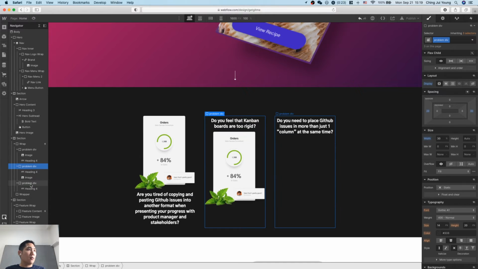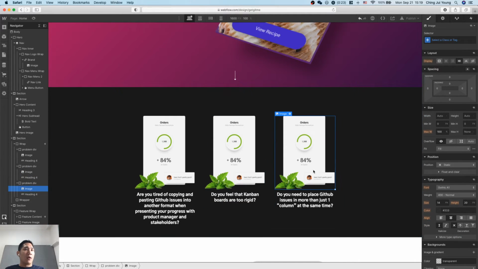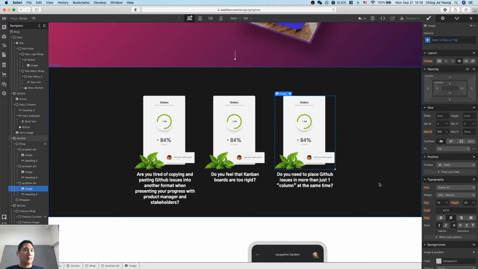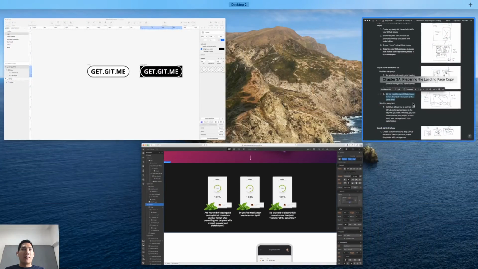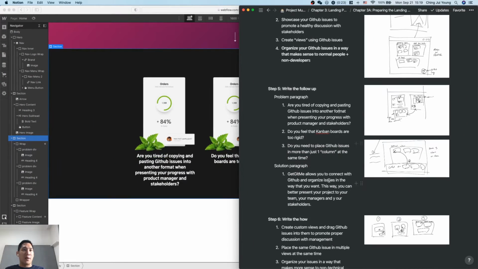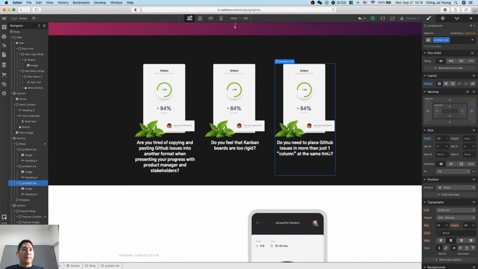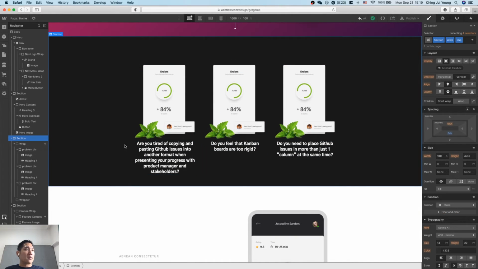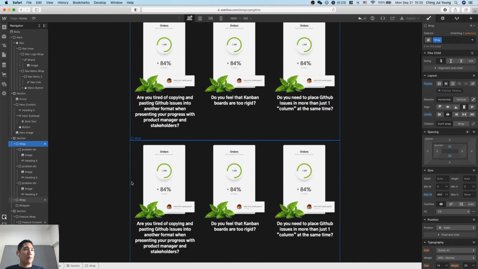Let's put that in there, and let's put that in there. Later on, I'm going to have these diagrams drawn out, and we'll place these images. So that's kind of the problem statement, and we're going to have a solution paragraph. And it's going to go after this section here. So after this wrap, let's put another wrap.